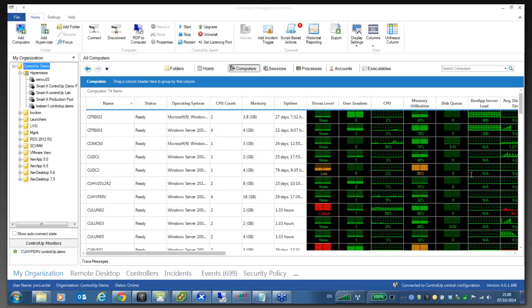Today we're going to talk to the folks over at SmartX, and they're going to show us the latest release of ControlUp 4.0, which was just released. I talked a little bit about their product in my last presentation, and now they're going to show us all the new cool stuff they have added. I'm especially interested in the new hypervisor support they have just added. So, Amir, I leave the microphone to you, and you take the show.